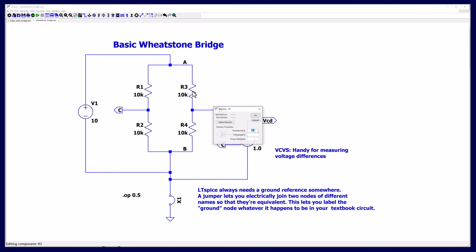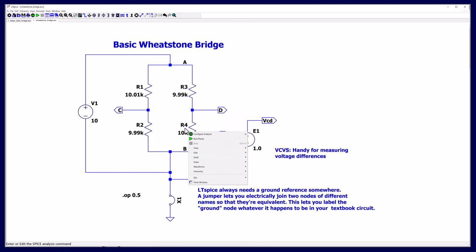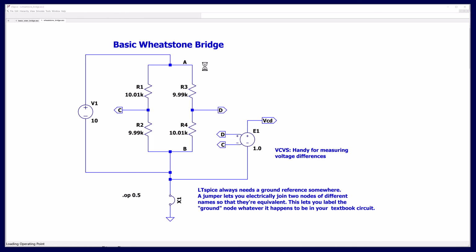Now let's see what happens if I change this from 10K to 10.01K here, and then these guys will bump up a little bit, 0.01 and 0.01. Okay, now let's run the simulation.